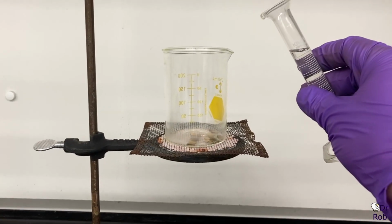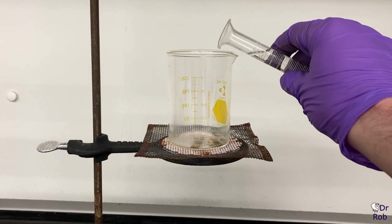So I'm going to add 10 milliliters of 15.8 molar nitric acid. It's a very concentrated solution of nitric acid. If you used a lower concentration of nitric acid, the reaction would be slower and you would potentially also produce NO instead of NO2.